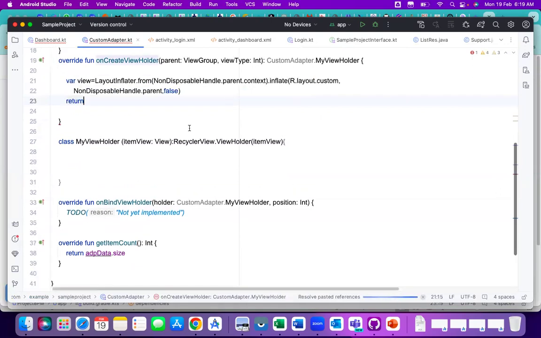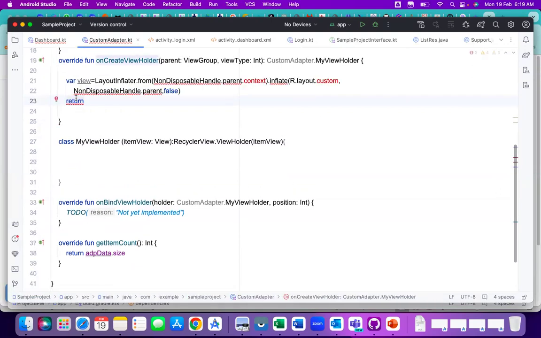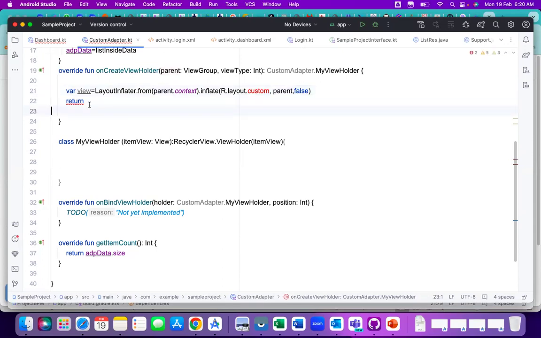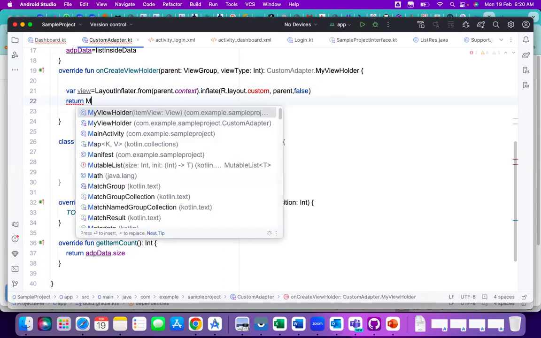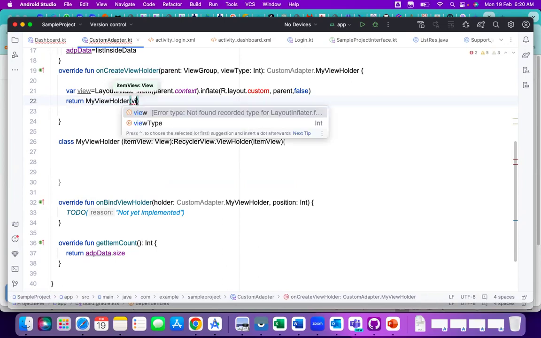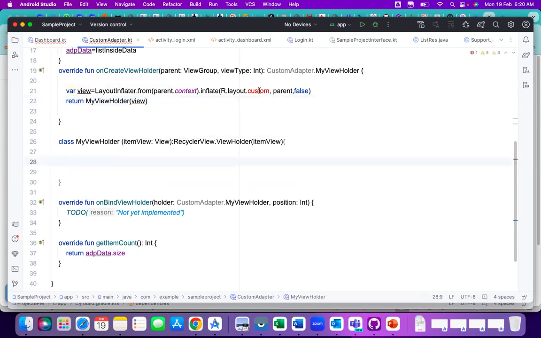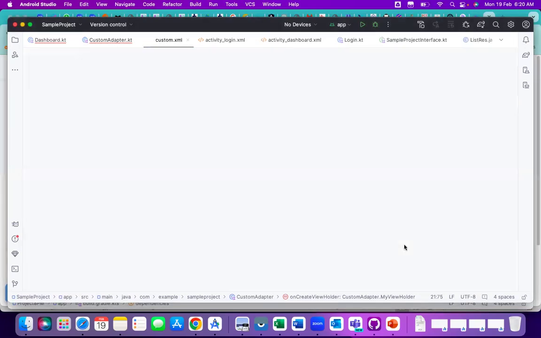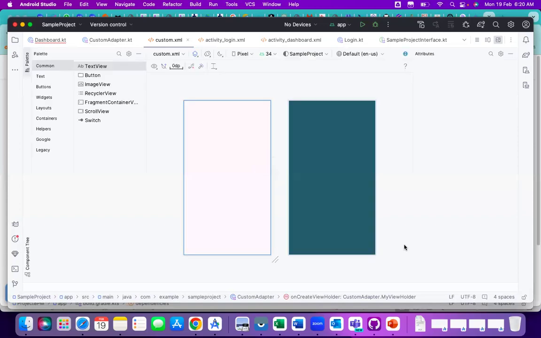So here we have to give this. We had it in the wrong position, so that's the reason. Now here we return my view folder of this particular view. With this name we add one layout resource. So we created one layout resource, and in this we now plan what data we are getting here.